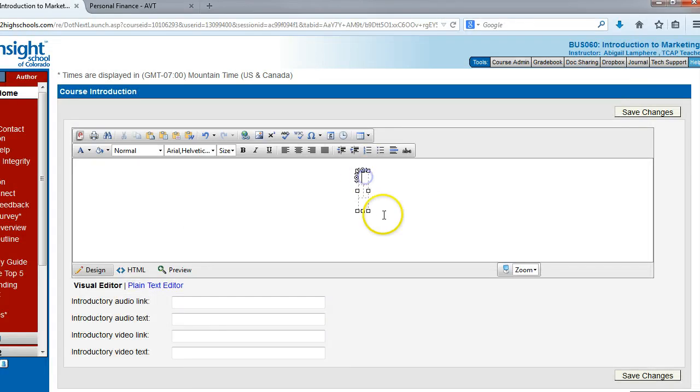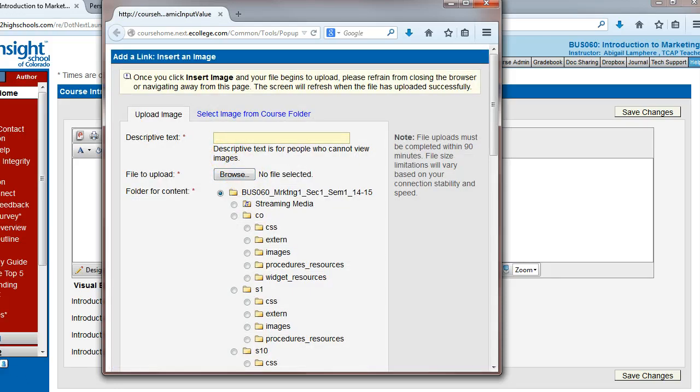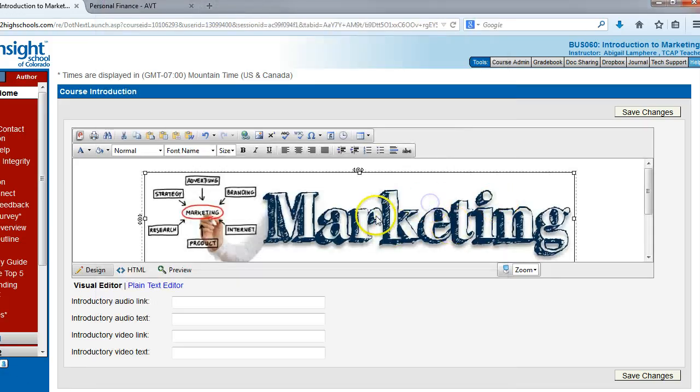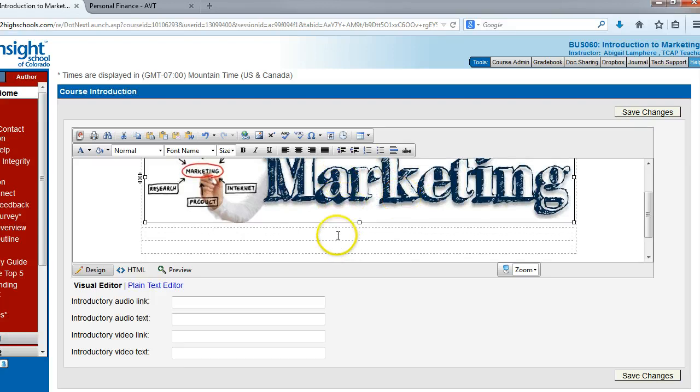But then I go into where I want to put that image and insert the image here. So now I've got that title image up here in my first row.